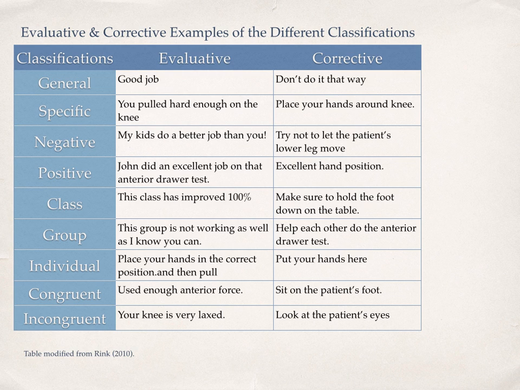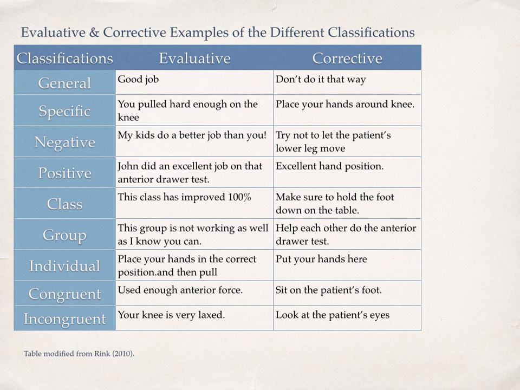And so my example that I'm going to give is we're pretending that we are in a lab class. We are going over how to do the anterior drawer for the knee, for the ACL. And so I try to give some realistic types of things that we would tell students in that type of setting.